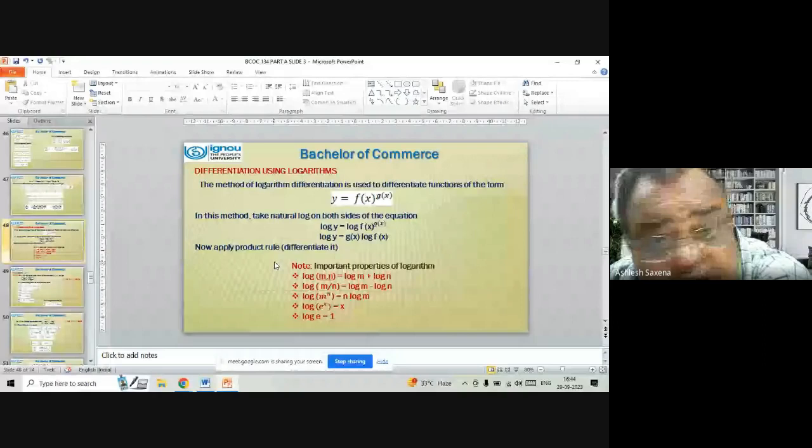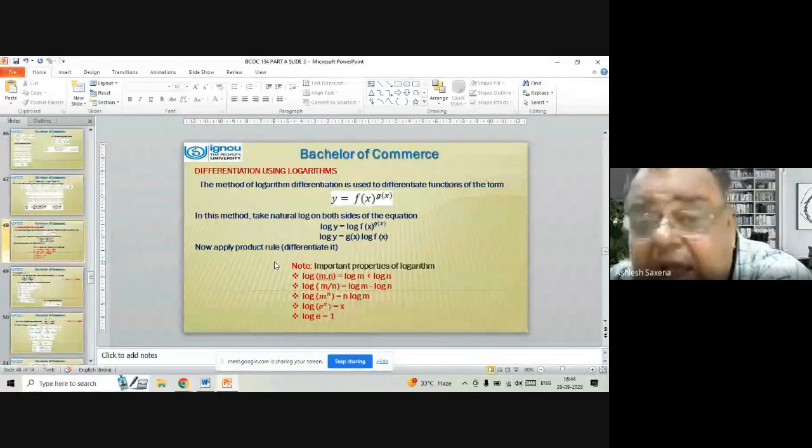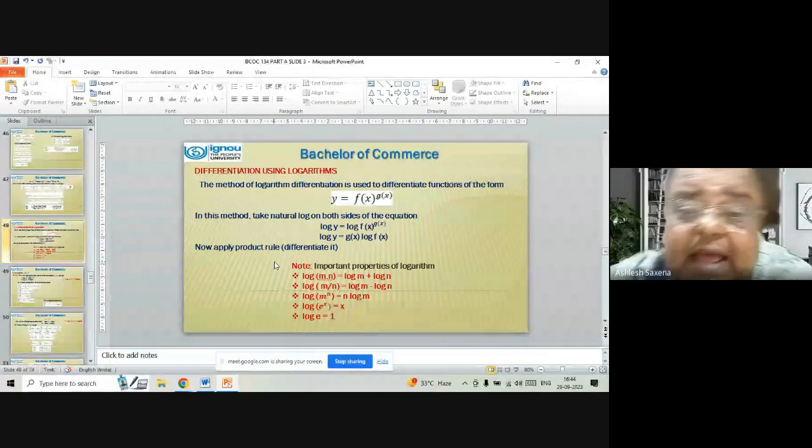Gx is not a number. Here earlier we have seen that the powers were a number. Either 2, 3, 4, 5, 6 we will be doing. The first step is to take log on both sides. Log on both sides means log of y, log of x raised to the power, m raised to the power n. So we will bring n in front of log. So we will see the properties.